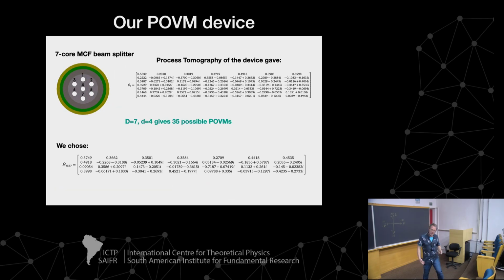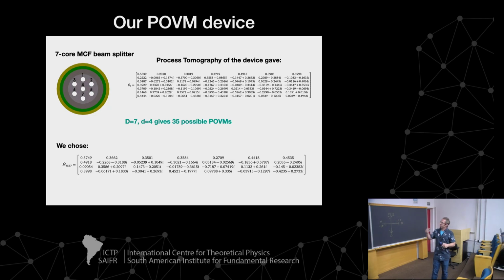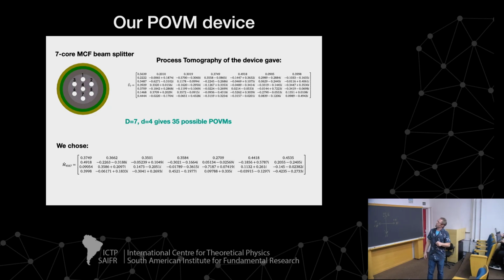So in our lab, as I mentioned, we have 7 core beam splitters, and that's what we use. This was characterized in the same way that I told you about the other day for the 4 core beam splitter, using the same technique, actually by the same people. And so you have this big matrix here. It's just fairly ugly. I don't know how to describe this in fewer words or fewer symbols than just writing this to you. So, I don't know what it is, but this is what it is.